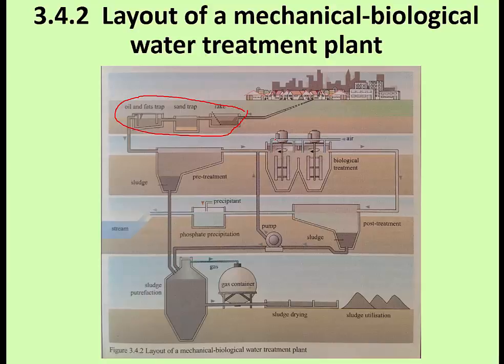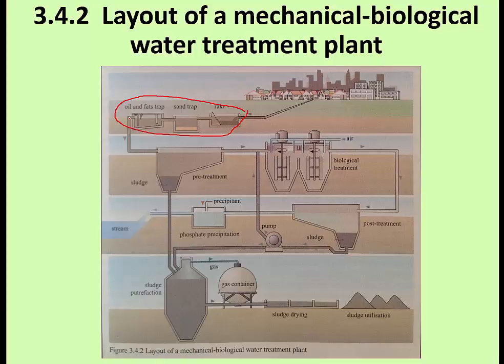So large particulates such as wood, leaves, bits of plastic, anything that people get in the water stream get raked out. All of that solid material is just raked out and taken out. The water will then go through a sand trap that will remove smaller particulates that didn't quite get filtered out by the rake. And then there is an oil and fat trap, which hopefully is redundant because most of the industries that are going to be releasing fats and oils are required to remove those in the first place. But it's a safety measure, it's a backup. Sometimes household waste is going to release oil and fat, so it's a good thing to still have in there.